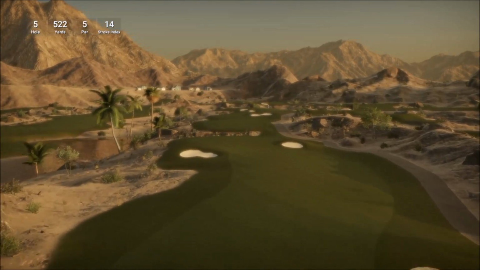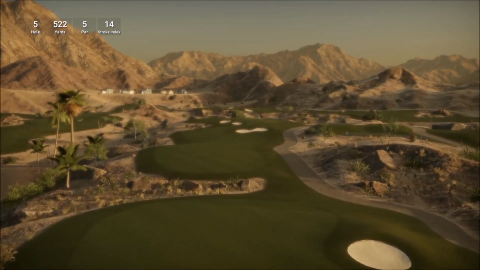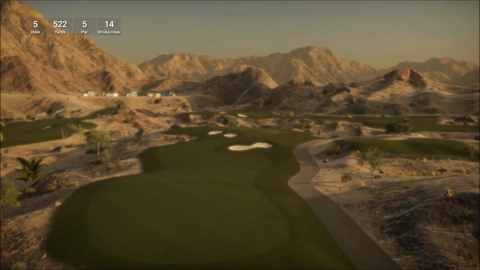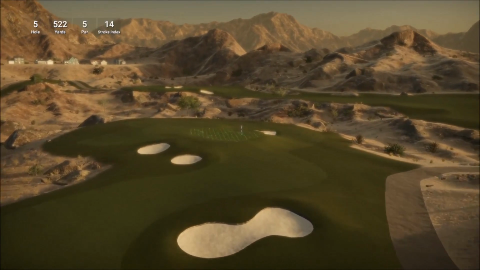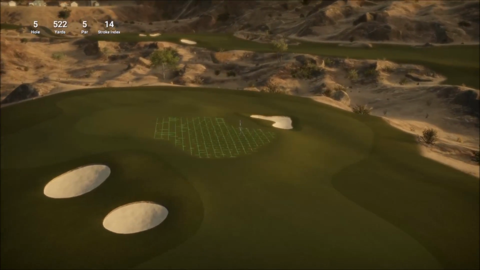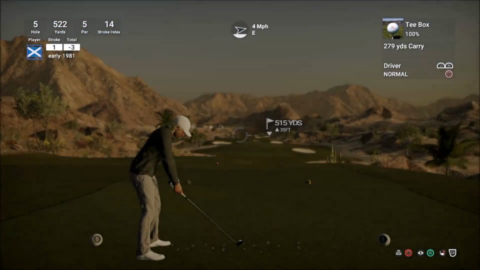So hole 5 is a par 5, stroke index 14, playing 522 yards. So it is quite a short par 5. Plenty of bunkers around here. Once again, the pin is on the right hand side of quite a tight green.